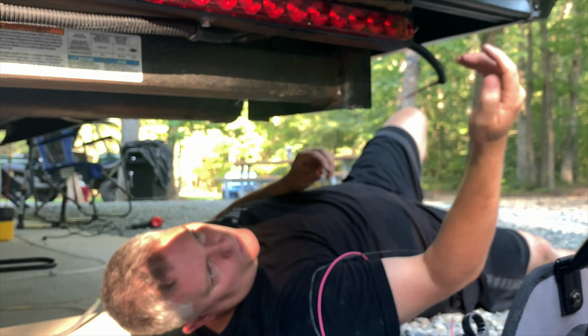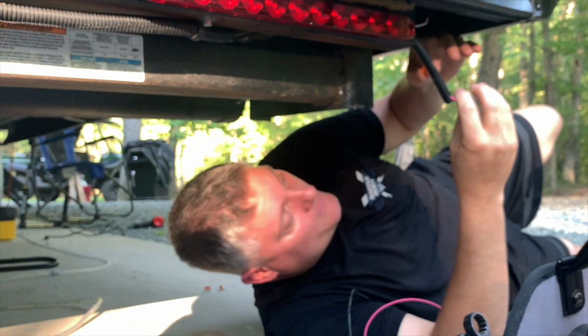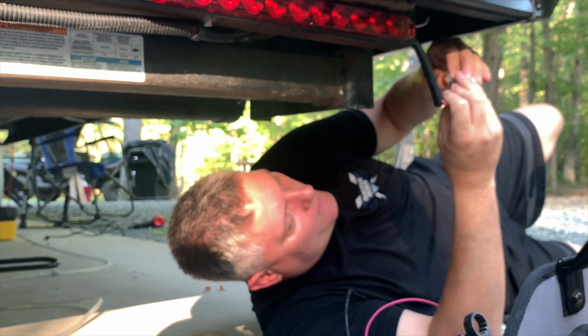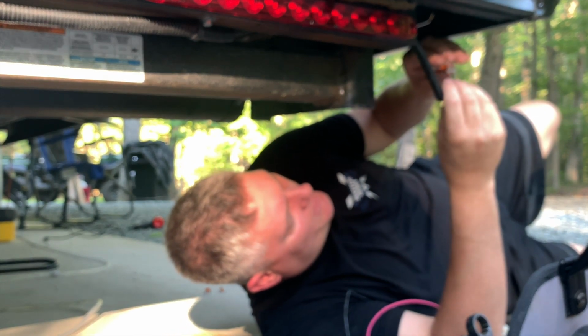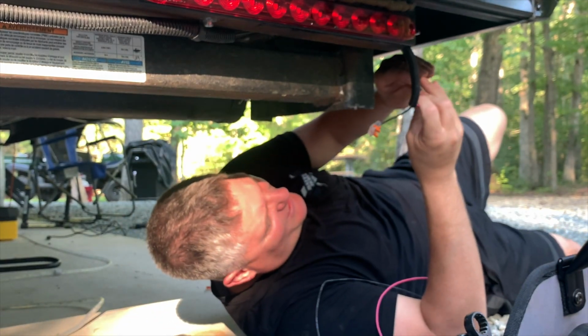So these are the wires for the new light strips, and I just cut them to length. I just had to measure them. And we're just going to put the wire and make sure we get that good dielectric grease into it. There's that one. And this one.